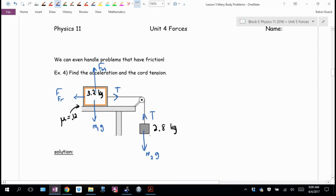Is there a normal force on this guy? Is it sitting on a surface? No. Oh, okay. Cool. Who's winning? Is there any way that magically this could on its own start crawling to the left? So either we're sliding down, or it is possible that this could be so heavy that this is just dangling and nothing's accelerating. We'll do one like that, and I'll show you how you can recognize that that's happening. But for now, let's assume that that is our winner.